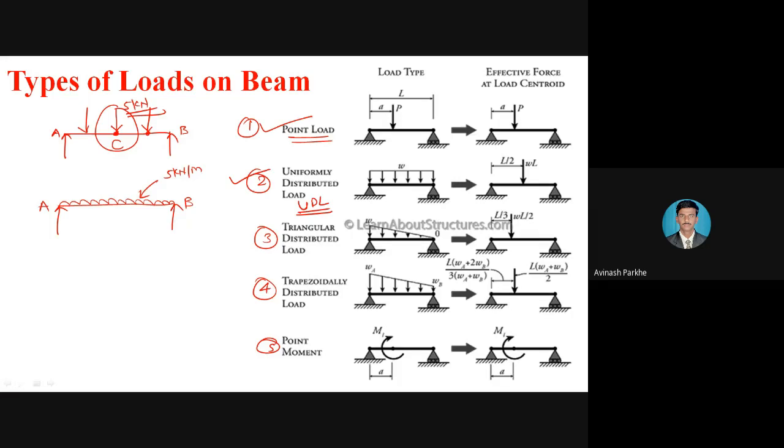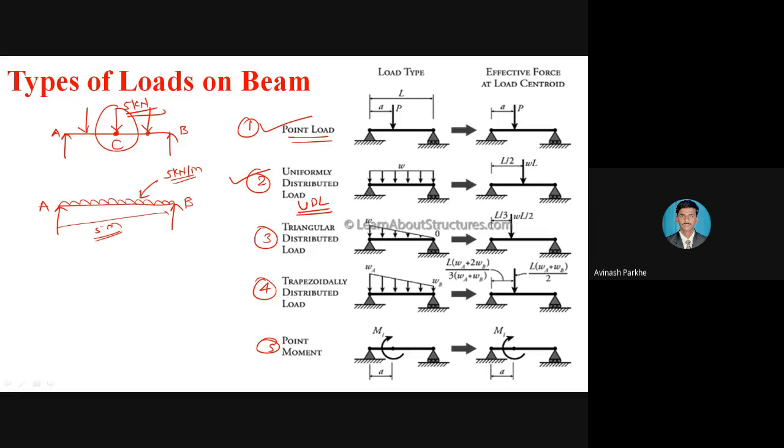So, what is the figure I have drawn here? One beam is there. On that particular beam, I have drawn the UDL, and its magnitude is 5 kilonewton. So, as per the definition, the load is uniformly distributed over the length. What is the length of this particular beam? The length of the beam will be considered as 5 meter.